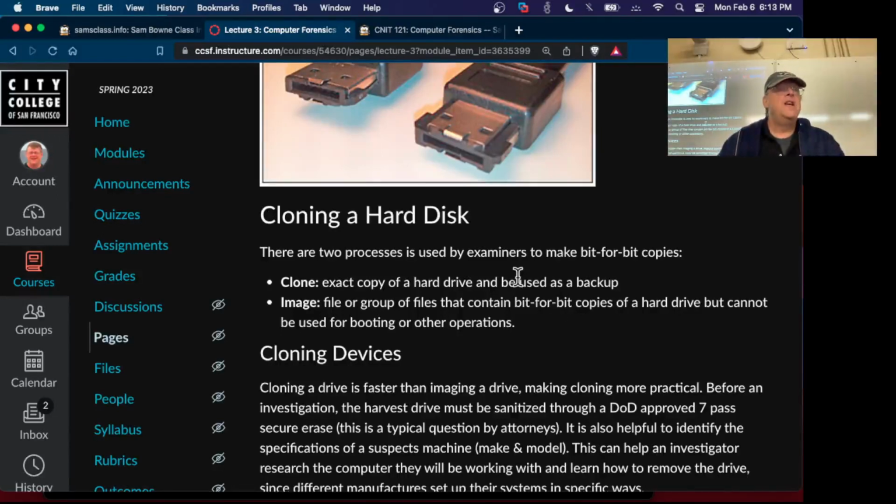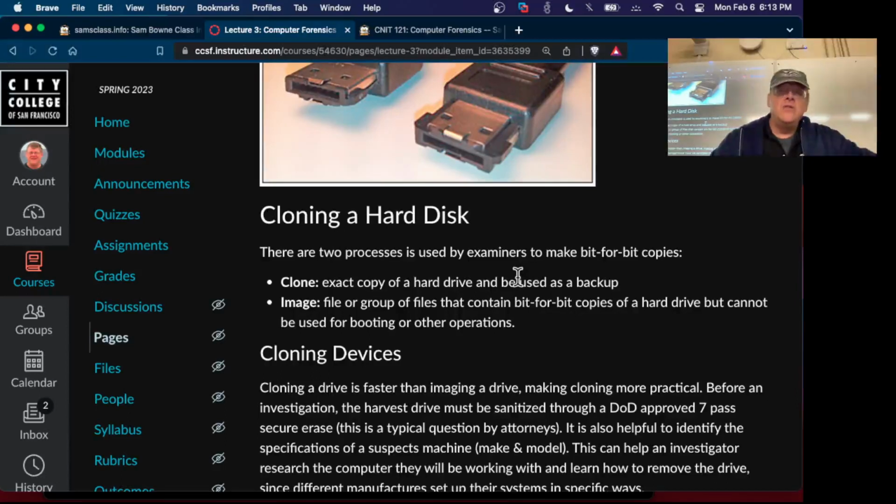A clone is where you make a 100% copy of the drive on another drive, so you can replace that drive with this one and boot from it. And that's what companies typically do. If you have a company with desks with laptops and machines on the desks, if they get infected or they stop working, they don't bother to fix them. They just have a new hard drive with the operating system and all the apps you need installed on it, and they just swap it in. That's the fastest way to make an ordinary desktop machine work again for companies. So they just clone a lot of these drives all the same and have them ready to go.